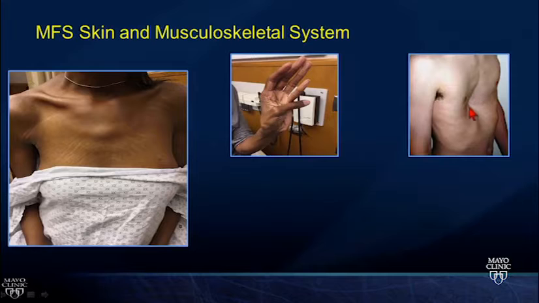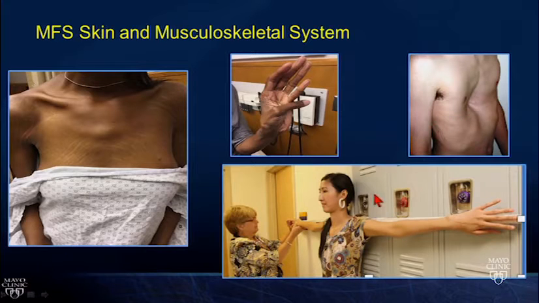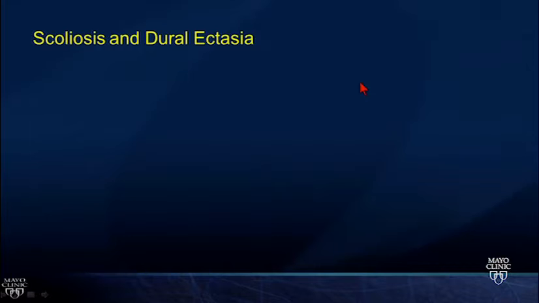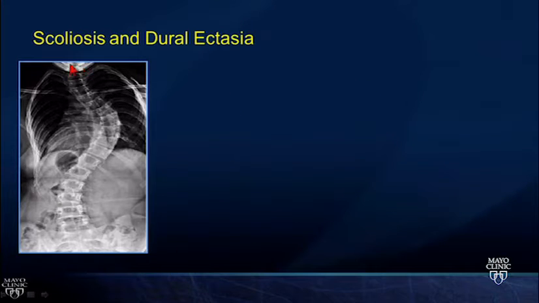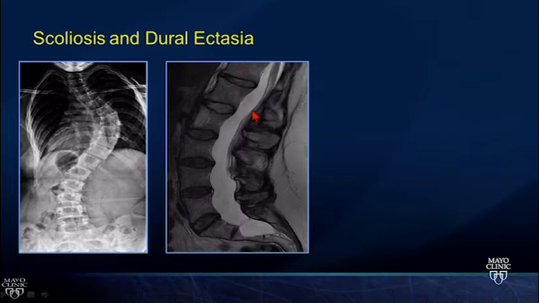The patients will typically also, partly because of long bone overgrowth affecting the ribs, get a pectus, either carinatum or excavatum. This is one of our patients where you can see the long limbs. They will have skeletal features that are usually pretty severe. A lot of people have scoliosis, but these patients tend to have severe kyphoscoliosis.